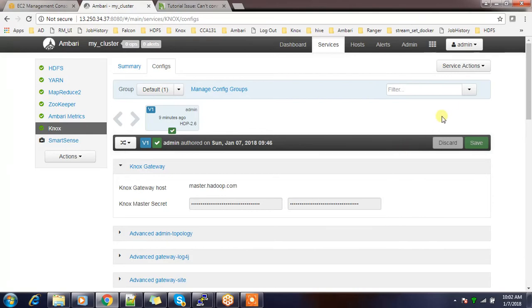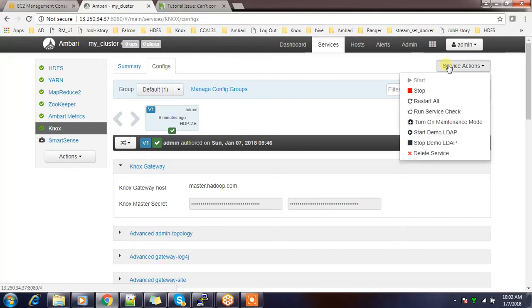For certification and all, you just need to install Knox and then validate it. They may provide a validation script. As I said, we can integrate Knox with an external Active Directory, LDAP, etc. But for our testing purpose, we can use this demo LDAP service.